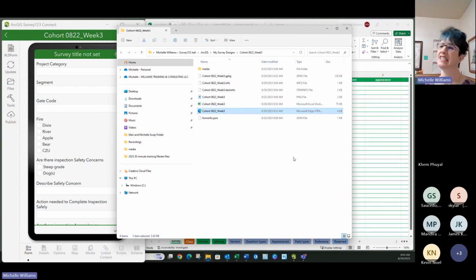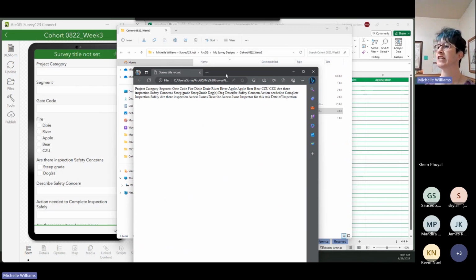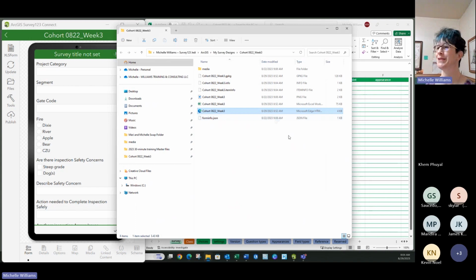I think that's HTML. It's a link to the internet. I've never gone in there. I guess I could probably go in there and see what that looks like. Yeah, that's not helpful for us, but it tells the computer what to do.